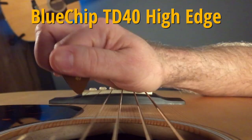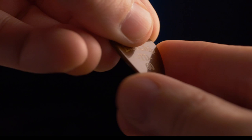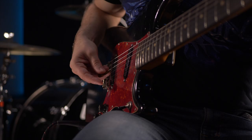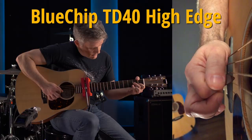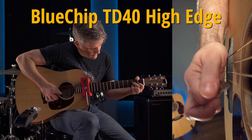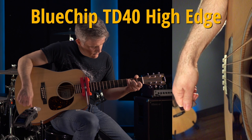You can see some hairline scratches on this used Blue Chip pick, but they're so small you can't feel them, and the edge still feels perfectly smooth even after pushing around some heavy acoustic strings. Vespel is also a self-lubricating plastic, meaning it releases a microscopic film which coats the surface. Players sometimes report a tackiness that helps their grip, which may stem from this lubricating effect. But when it comes to pick-on-string contact, it's not grippy at all — instead very slippery. When played on edge, the TD-40's 351-style point geometry produces the expected bass tilt, but thanks to the slipperiness of Vespel, it does so without the upper-frequency harmonics of a higher-friction material.